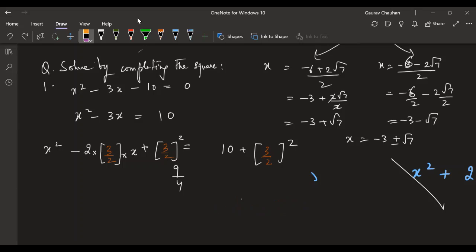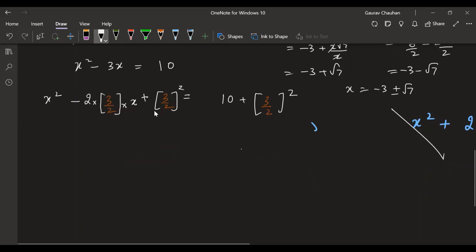Okay. Now let's see what other things could have made our work simpler. For example, some of us, I think Manisha and Tulsi, both of them, went into decimals. They started writing 1.5. The problem with that is, I'll do that also and show, but let me do the normal method first. The ideal way is to keep it in fraction. Make decimals only in the last step, not before that, because it will keep your work simpler. When it becomes decimal, then you have to take square roots of decimals, and it gets confusing.